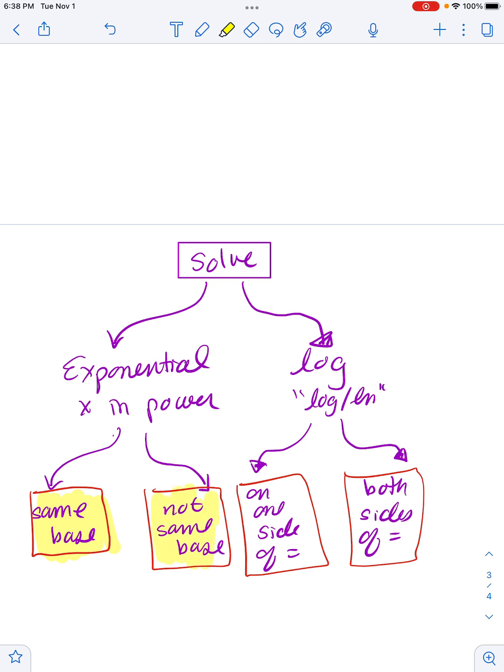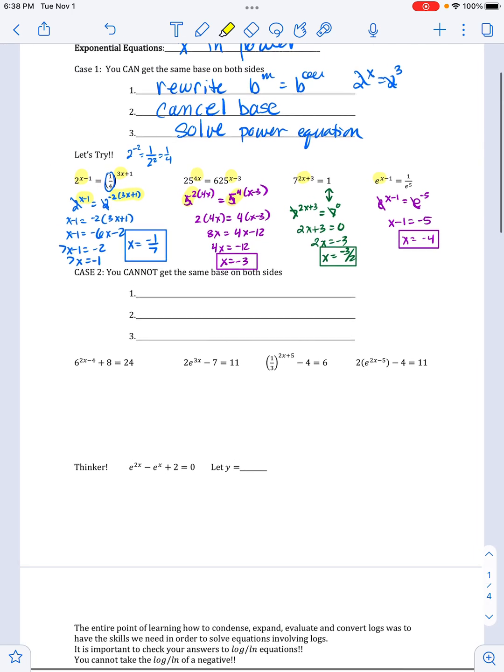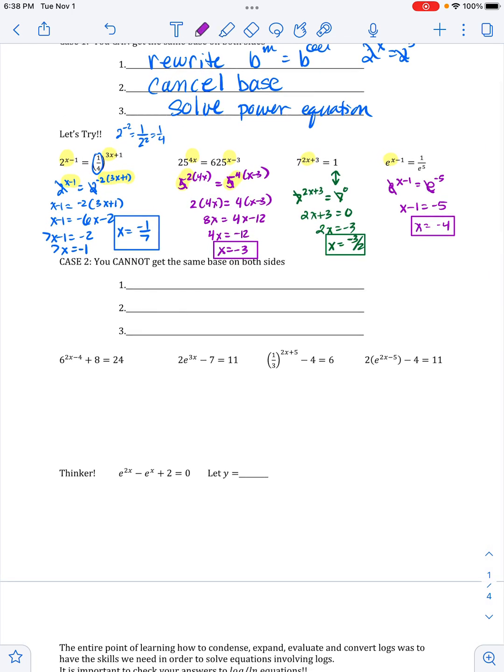Now we're going to talk about what if you can't, and this is going to be a calculator activity. You'll notice I didn't need a calculator for those last ones. So here what you're going to have to do is isolate, we say in math to isolate, but that just means get it alone, the exponential part. So get the exponential term alone. And then after you've done that, you're going to use the verb that we did before, which was convert, or you could rewrite, those are the same thing.